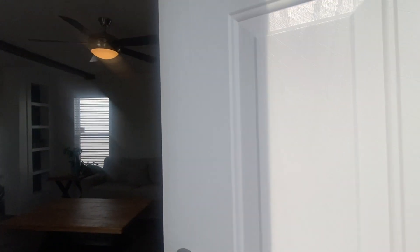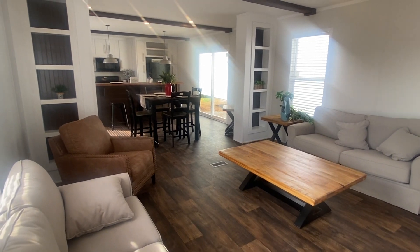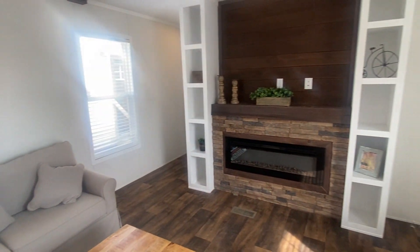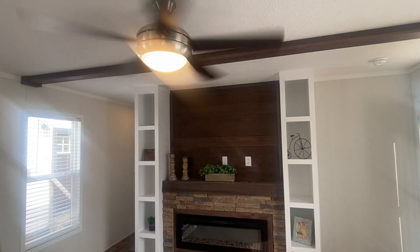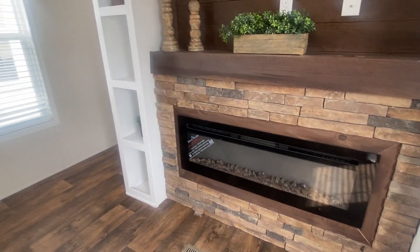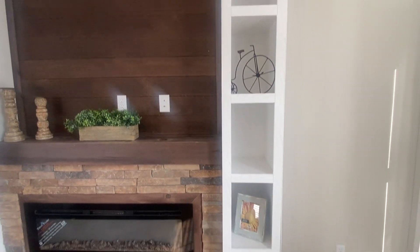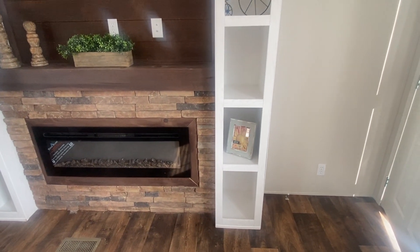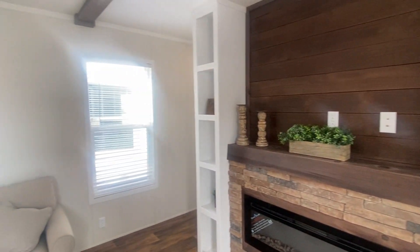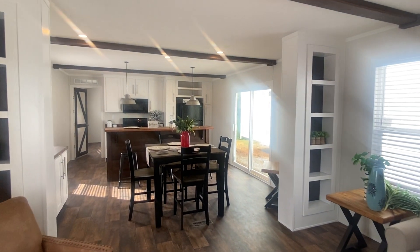Let's take a look at this beautiful home called the Charleston. Walking in the front door, look at this huge, amazing living area. This is a single wide and it has this much space — LED ceiling fan, ship lap above the fireplace, rock stone, two bookshelves on both sides. On a single wide, you usually walk in and there's a hallway — not in the Charleston. Your hallway is on that end. It's a beautiful day here in Mississippi.